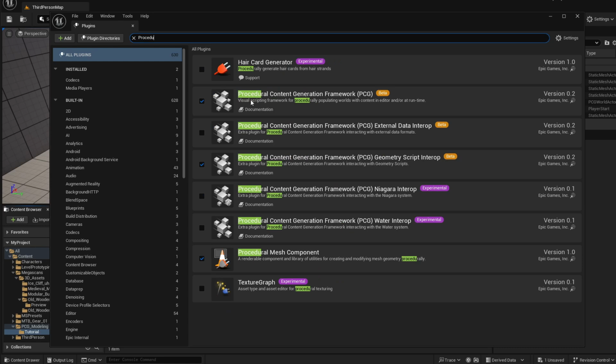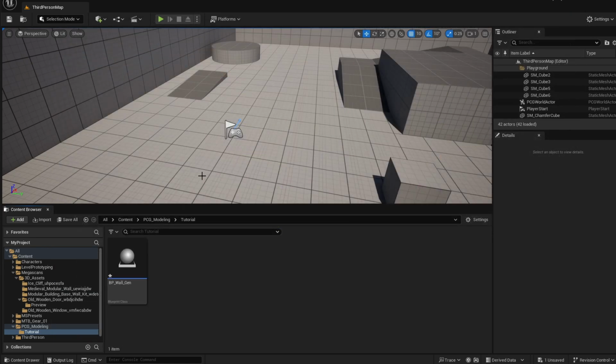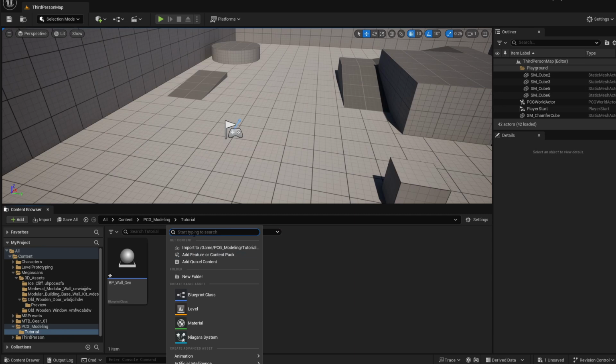You will need the Procedural Content Generation Framework and the Procedural Content Generation Framework geometry script interop, because you use the new geometry script compatibility with the PCG graph to generate new meshes from your PCG with the input meshes that you provide. After you mark these two checkboxes, then you'll restart the engine and you'll have everything needed for this project.